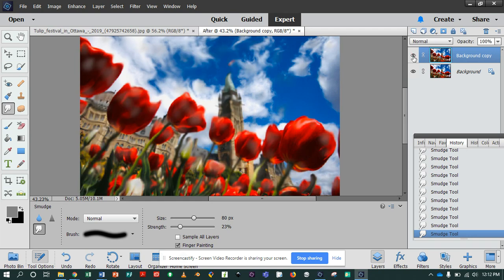Radically transformed. And last but not least, on that layer, I wanted to introduce you to the Sharpen tool. The Sharpen tool will actually take my blurriness out. But now that I've smudged it all, what I'm doing is coming back over a little bit with just light touches, not big hard ones. I don't want to bring everything back into focus. I just want to get rid of a few of the too dreamlike kind of aspects.